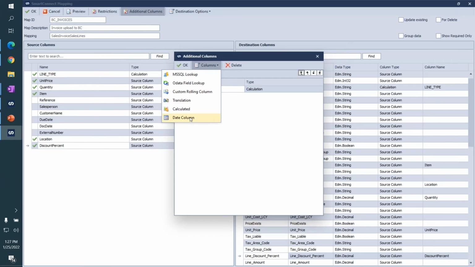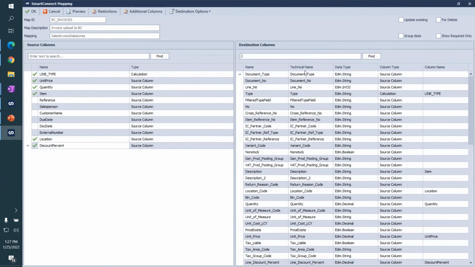We try to set that up so our interface lets you manipulate that data, lets you transform it as it's being passed from point A to point B, and you don't have to have a user try to, quote unquote, fix the data before they upload it. If it's always going to have to be transformed in some manner, set that up as a process within your integration, and then let our tool do the work for you. That's what allows us to work with imperfect data as we're moving it from one location to another.